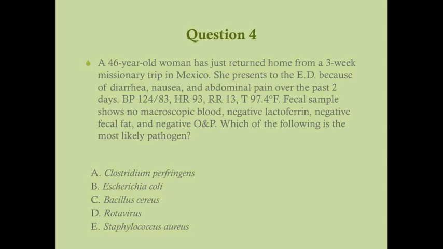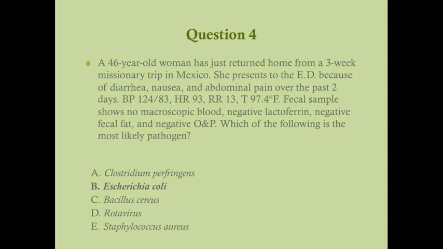So in any patient like this, you're always going to check vitals because she's had diarrhea, so you want to look for fluid depletion, because that is something that we would treat right away with a bolus of normal saline. In this case, she's vitally stable. So we want to know what the most likely pathogen is and whether or not we need to treat her, which we probably won't. So what is the most likely pathogen in this patient?